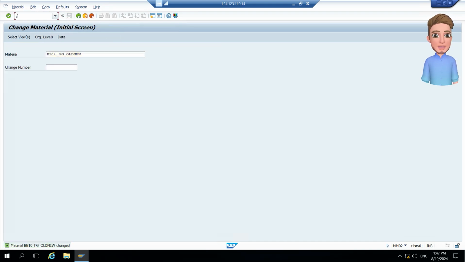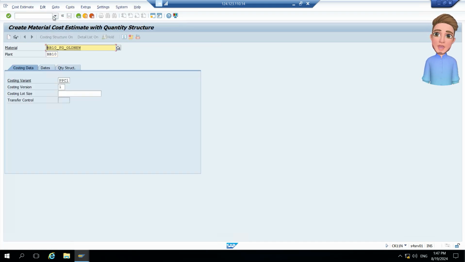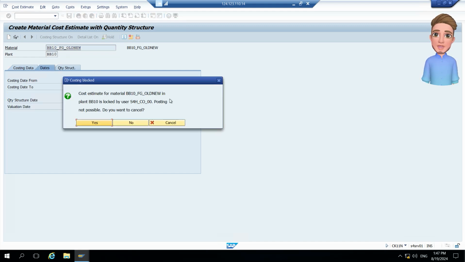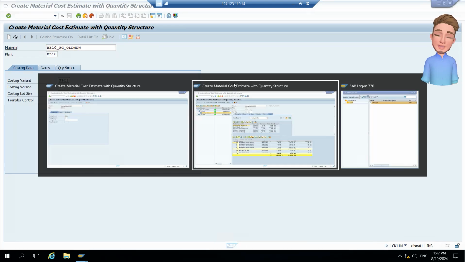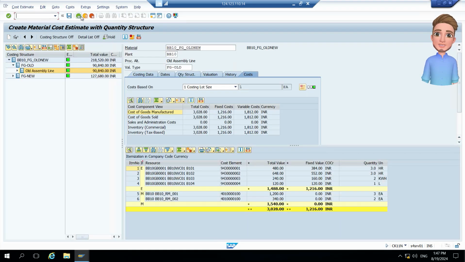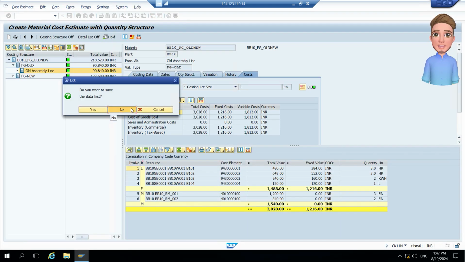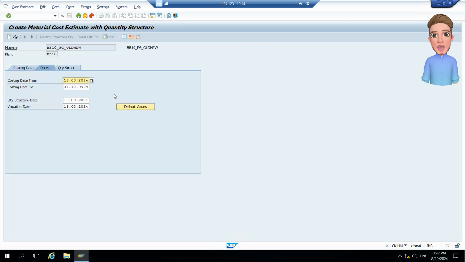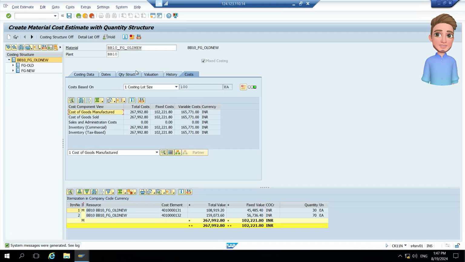Once again go to CK11N, enter, enter, enter. Cost estimate in plant is locked by, okay, there might be one more screen where I might have got it locked. So back, do not save, no, run it again. See the cost estimate is now different.